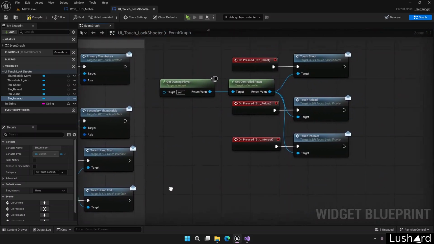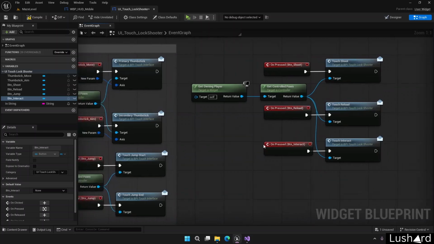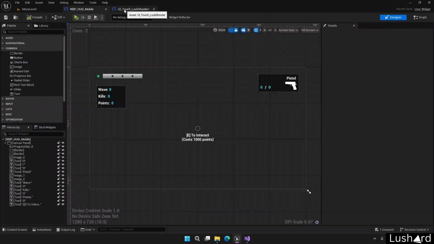So I just added these for the shoot, reload, interact. So on button pressed for all of them, and plug in the controlled point so that it works. So that was it.